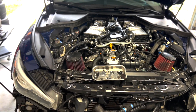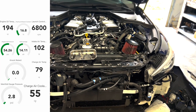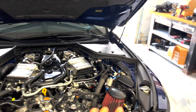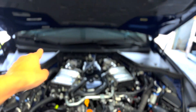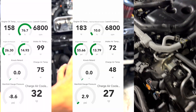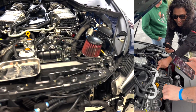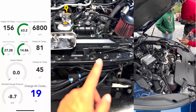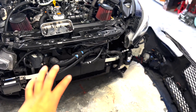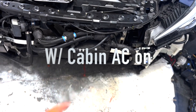Let's say it's 85 degrees outside — my charge air coolant will be about 55 degrees with the drag valve off, meaning I'm getting AC in the cabin and Freon flowing through the chiller. But if I activate the drag valve, it cuts off all Freon from going into the evaporator, so the cabin won't be cold anymore and all that Freon is concentrated on the chiller, bringing temps down to about 30 degrees. If it's around 60 degrees outside, I can get the charge air coolant into the teens — I've already gotten it down to single digit numbers. A stage two kit will give you freezing temps all the time, but in Florida with average temps around 80 degrees, your charge air coolant will be about 50–55 degrees.